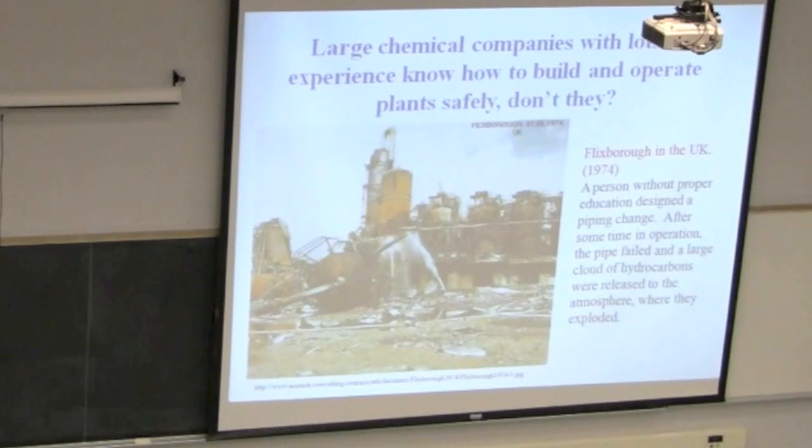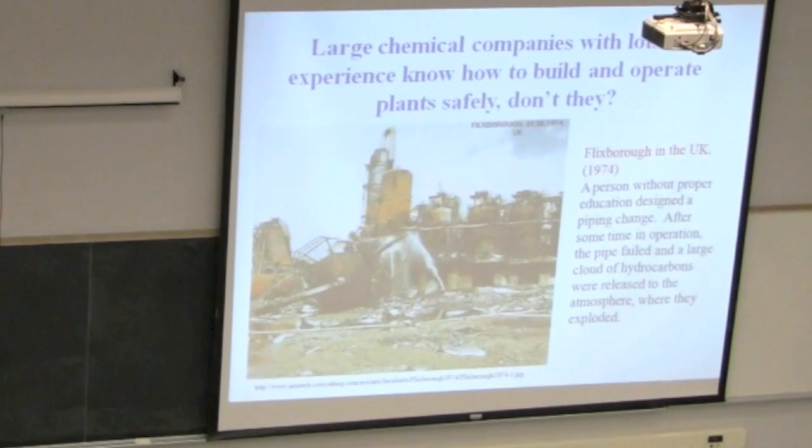Let's take a look at one of the first industrial accidents that spurred a change in the industry. Prior to this point in the 1970s, accidents were occurring frequently, but this is one which really started a change in the chemical industry and is where a lot of the practice we follow to this day was initiated from. The fact that it's in the United Kingdom also points out why a lot of the safety material we use is British based.